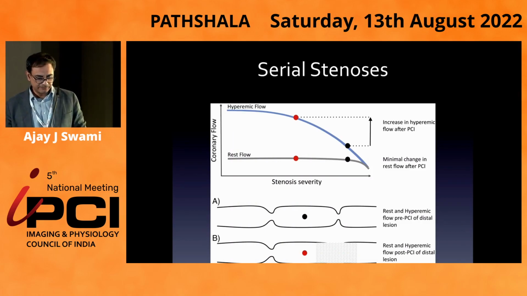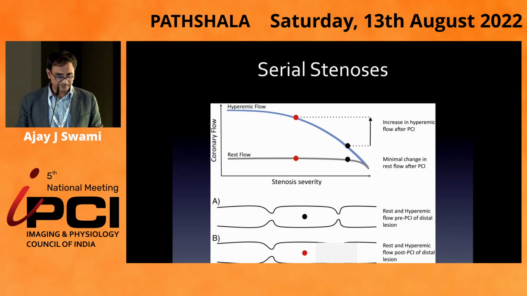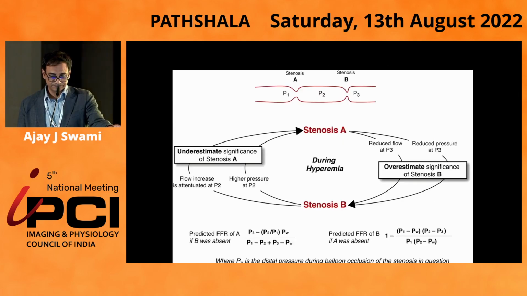Now, whenever we have a stenosis severity at rest, there's absolutely no change in the flow. But when there is a requirement of hyperemia, you can see that there is significant decline in the amount of hyperemic flow that can be augmented in a lesion with significant stenosis. Now, this is complicated when there is more than one lesion. By definition, more than one lesion means two lesions that are separated by at least 20 millimeters or 10 millimeters, depending on what stent length you're going to use. Basically, the decision whether to use a single stent or two.